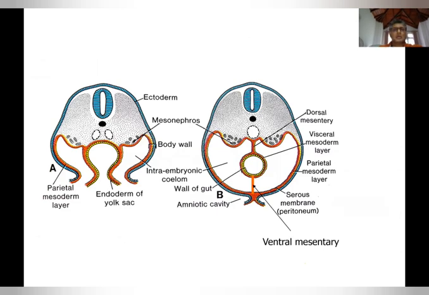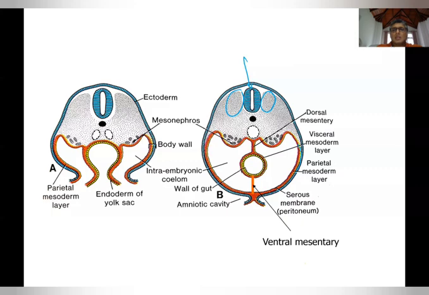Because of this folding, now you get a baby here with the ectoderm, then the endoderm forming the gut, and mesoderm in between. This is all mesoderm. I will tell you a few things about mesoderm that are important for your future studies. Mesoderm has several parts. This is the neural tube, the developing neural tube. The mesoderm on either side of it is called paraxial mesoderm.